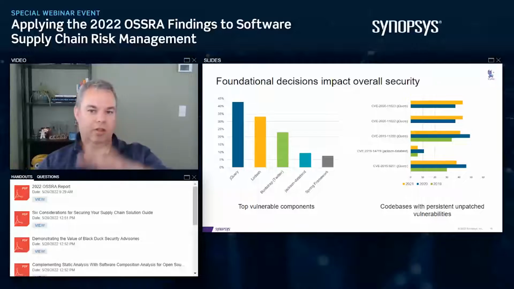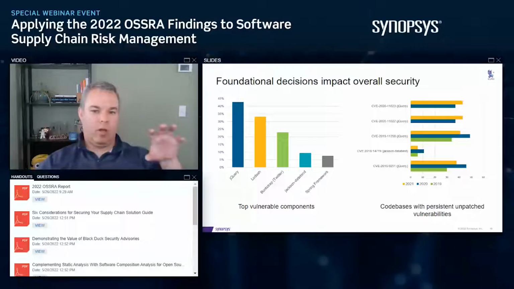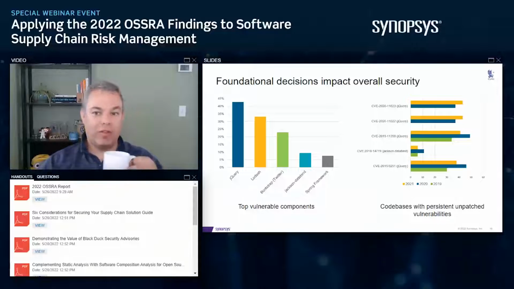We look at the middle one and the last one. Actually, if we look at the last three altogether, they're basically at the same rate for 3 years in a row. Those are clear indicators that whatever workflows are in place simply aren't able to identify that this is a patchable scenario and apply the patch. It's effectively flying under the radar screen. And that's one of the core challenges that we see when we're looking at things related to software supply chains. You have foundational elements, and those are things that you're not necessarily fully aware of and that represent risk to the organization.